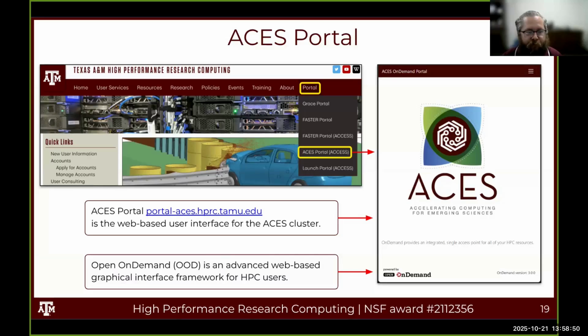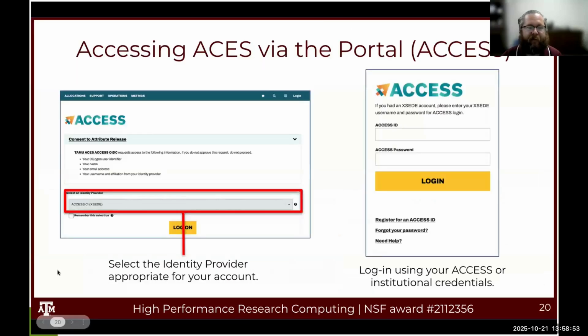Please do take a moment to try to log in. When you try to log in, it will redirect you to Access CI Logon, and you can choose your identity provider. You may use the Access CI normal password strategy, which is what I'm showing on this slide. But I personally prefer to provide my home institution as the identity provider. So I select my home institution from the dropdown. Then instead of the access password, it takes me to my home institution's login page, and I can go from there.